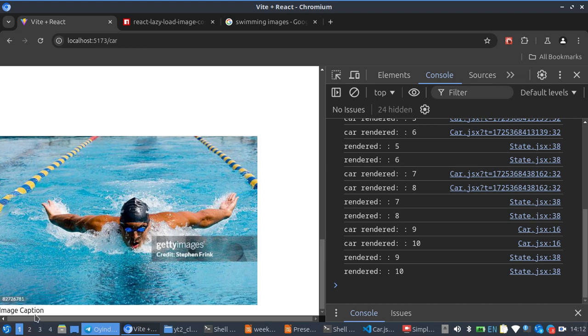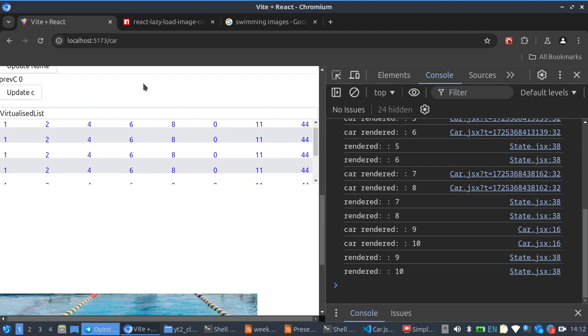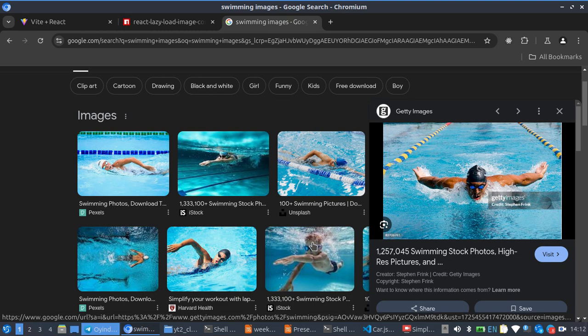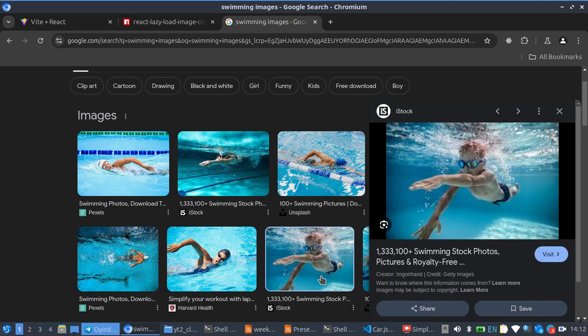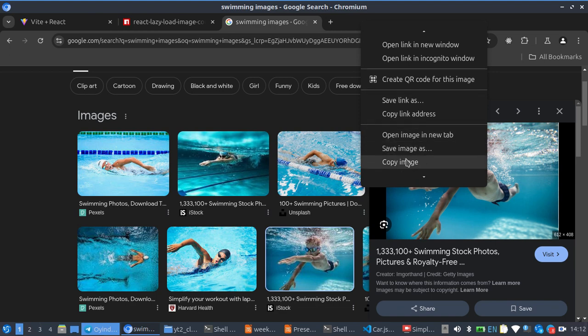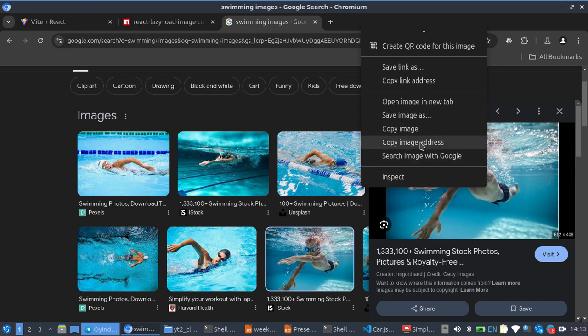Now look at the image caption here. This is the default height. Now let me add another one. I like this one. This one is front crawl, which is one of the hardest for me. So copy image address.